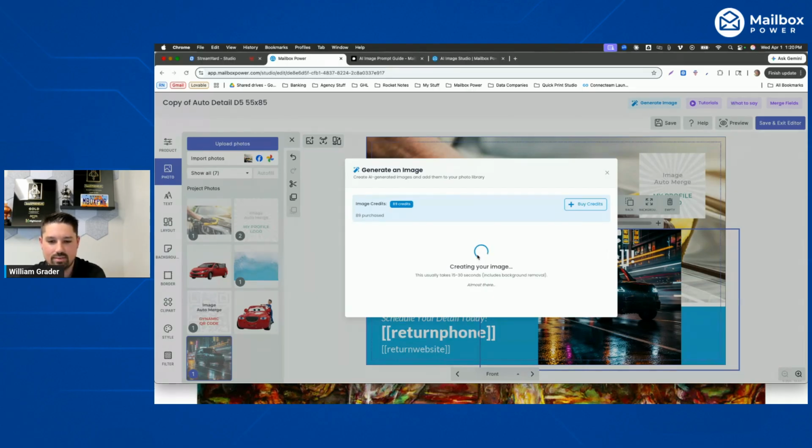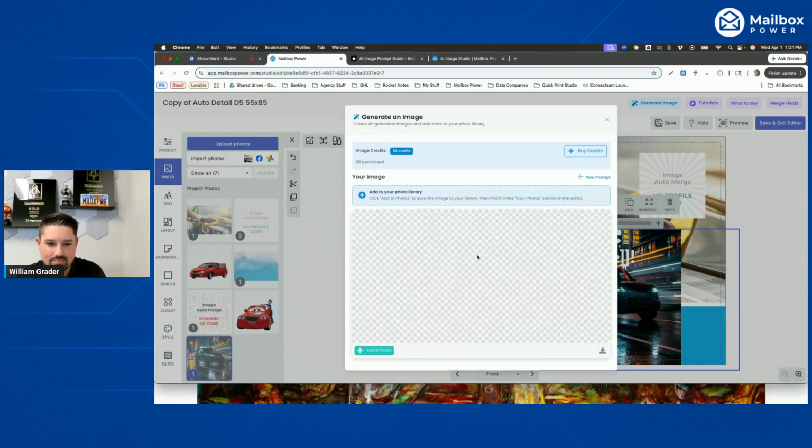Let's see how good my prompting is. So again, takes just a couple seconds here. We're summoning the Yeti. There we go. Okay, so we've got another car, and we can add this one to our photos.